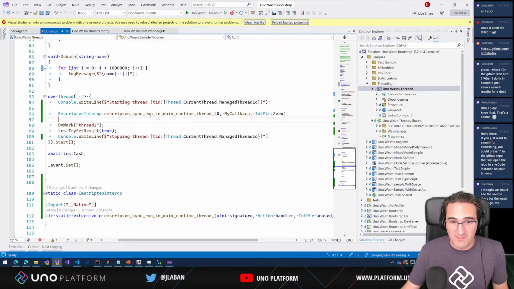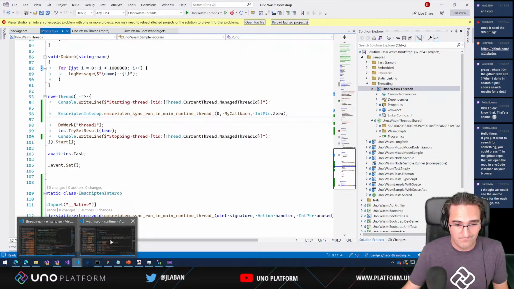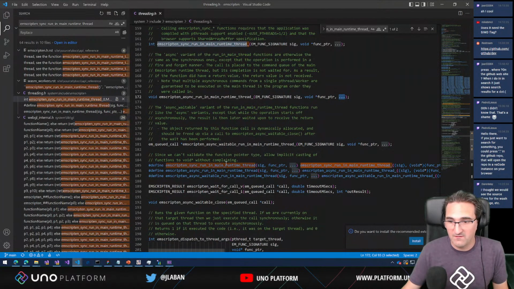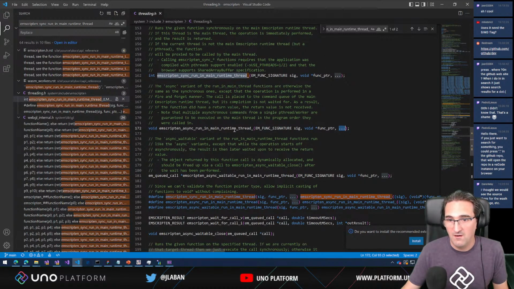Maybe we don't have the right signature because we were saying void here. So maybe we need something different. So is it defined as void here? So we have emscripten_sync_run_in_main_runtime_thread and emscripten_async_run_in_main_runtime_thread. So we have an async version of it. Maybe we should be using that one.